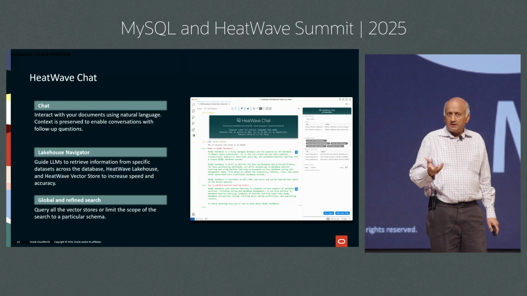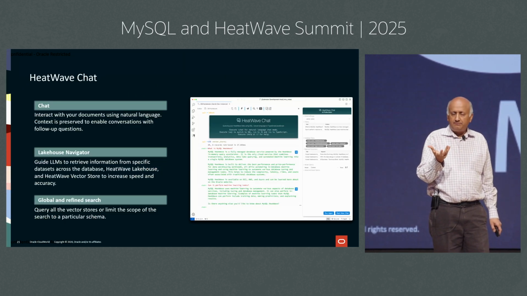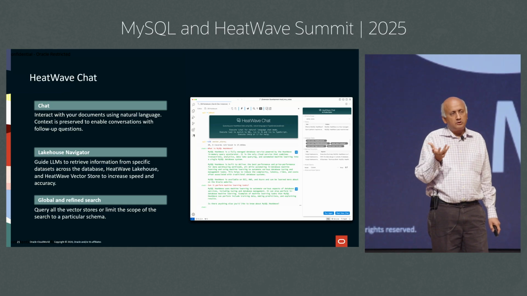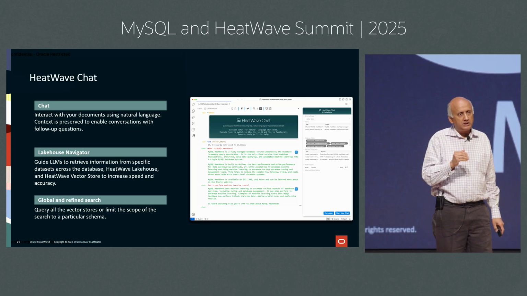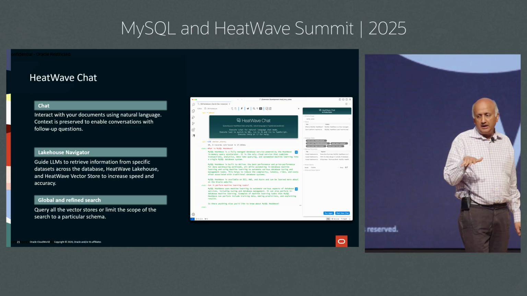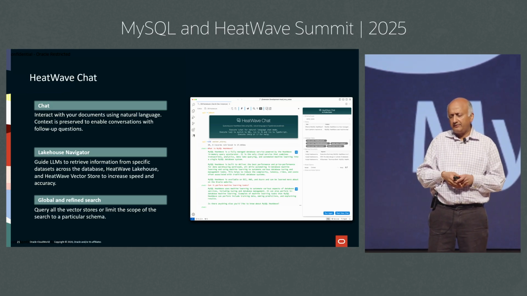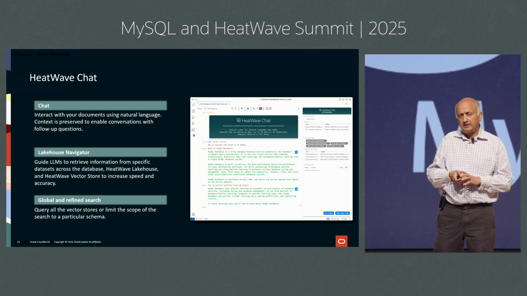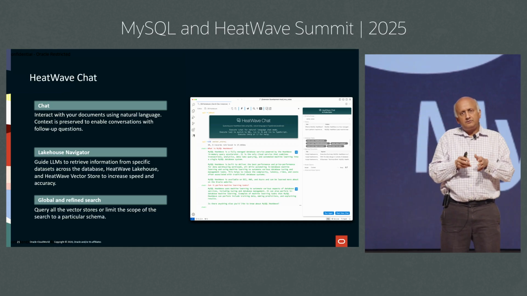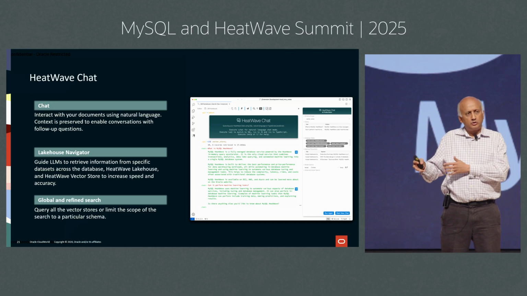One of the places, as I said, we are supporting is HeatWave Chat. It's a VS Code plugin to MySQL shell. One of the applications which uses this context is the HeatWave Chat, and it's a very interactive demo, which we made available when we did the launch. And the interesting thing is we are augmenting it as we are adding more generative AI capabilities to HeatWave.